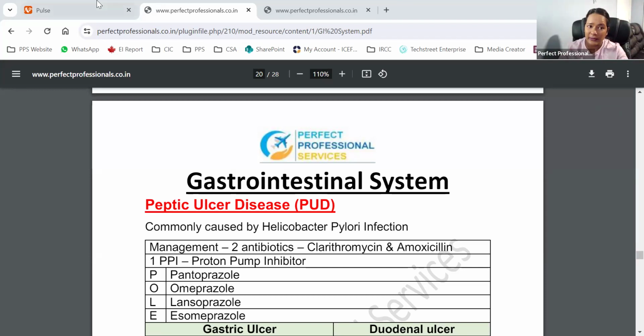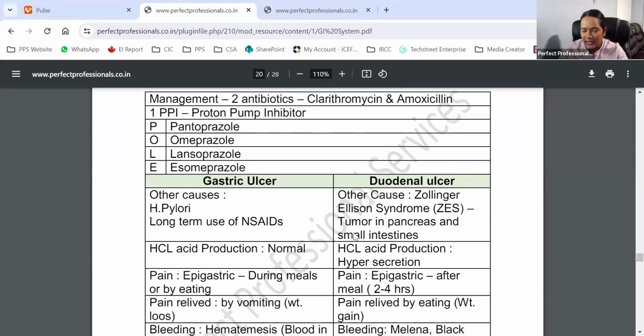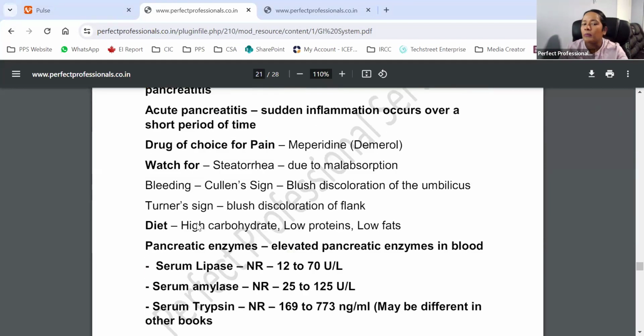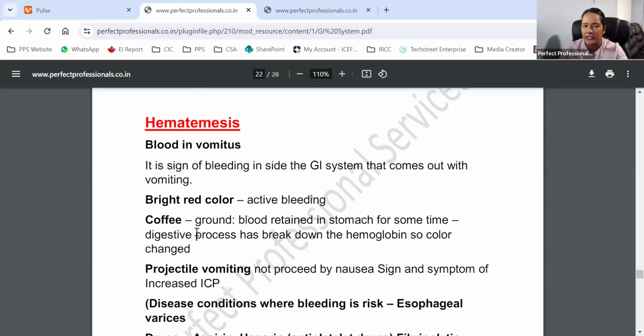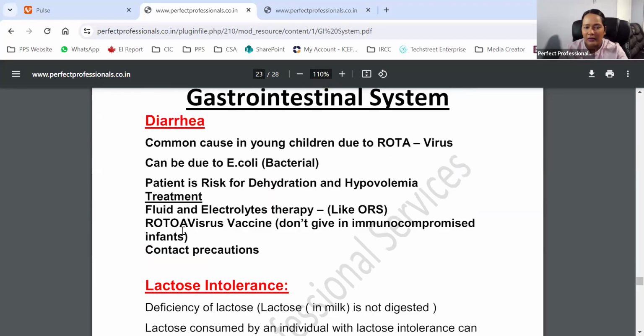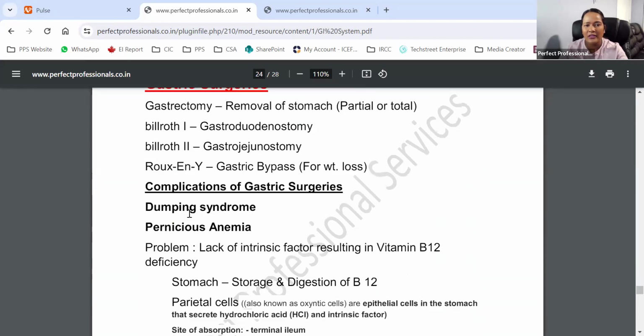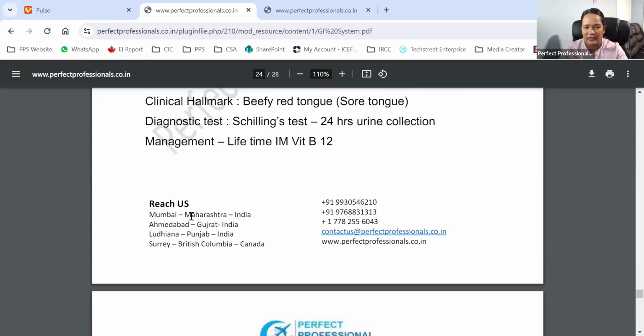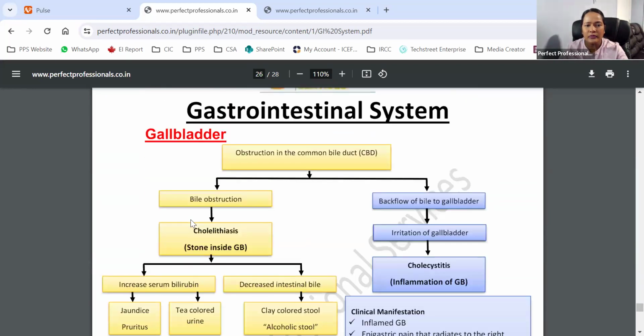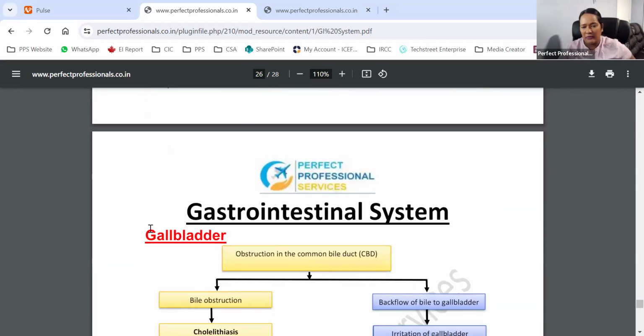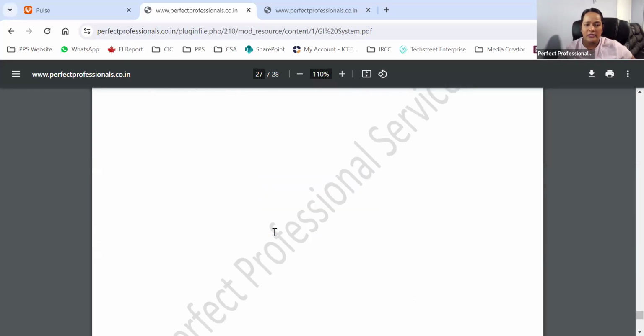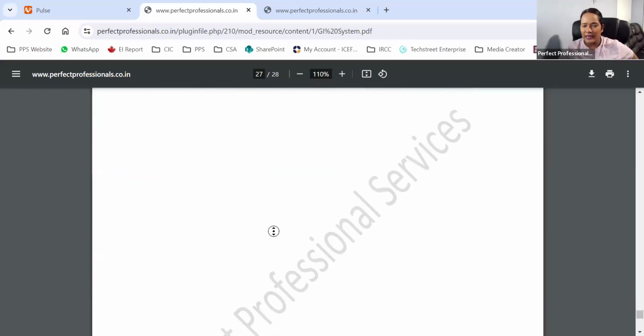Next up, cardio. Cardio will always be 2 sessions. Then you do this: we'll take 15 minutes of GI. We'll rush, because again this is almost understanding. In this there are only 1-2 points for which I will give you details. Rest all, diarrhea, lactose intolerance and all, everything is fast rush topics. Only the gallbladder part we have to understand. Rest, keep going along. Okay, so we'll do it in the next session.